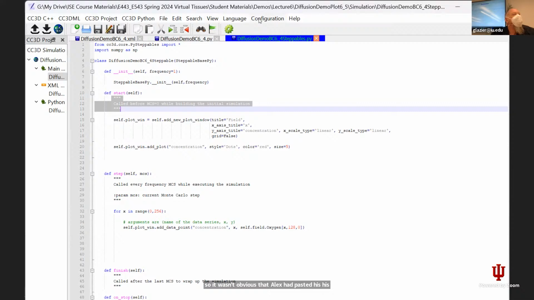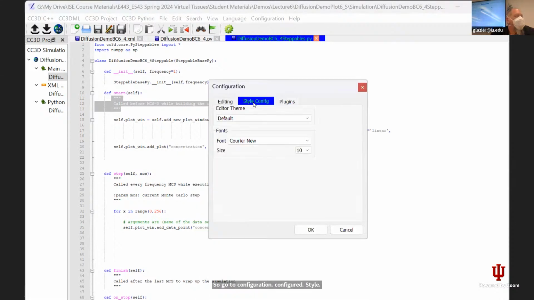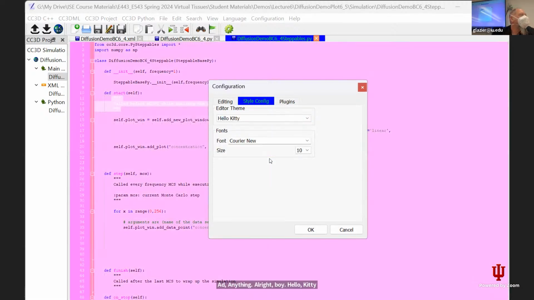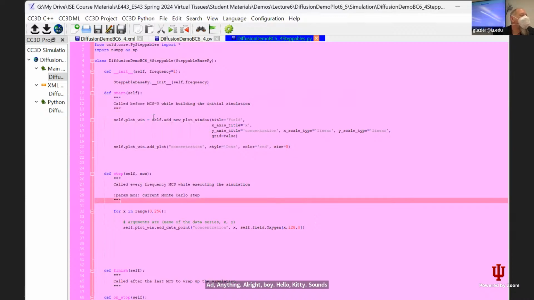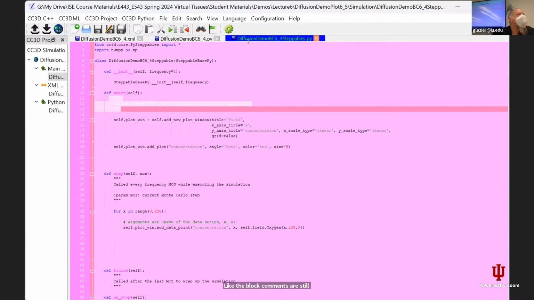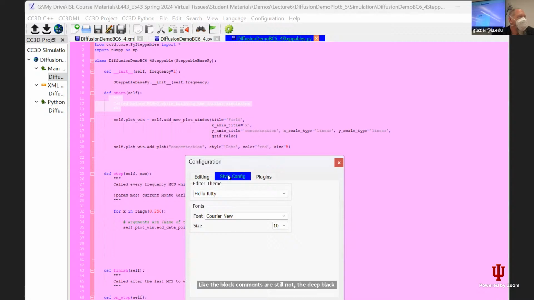Can people online see the editor? Okay. So go to configuration, configure, style, editor theme. Hello Kitty sounds dangerous, huh? But the block comments are still not shown separately. The deep black one is the nerd default style.